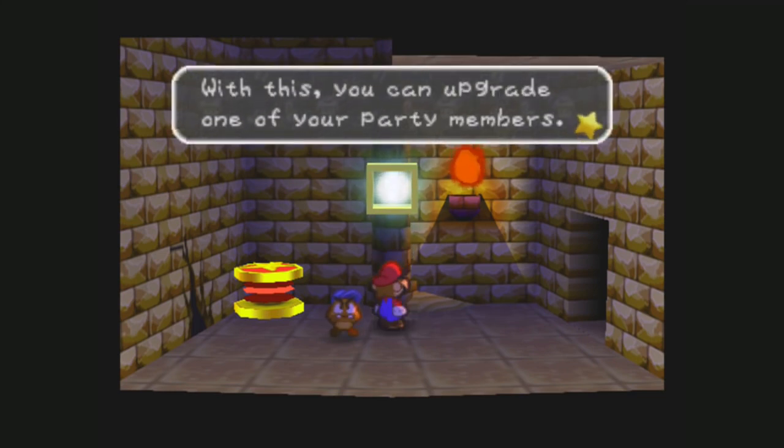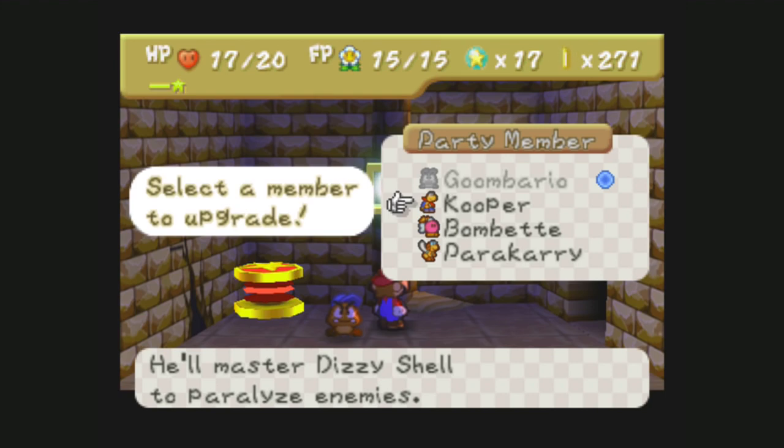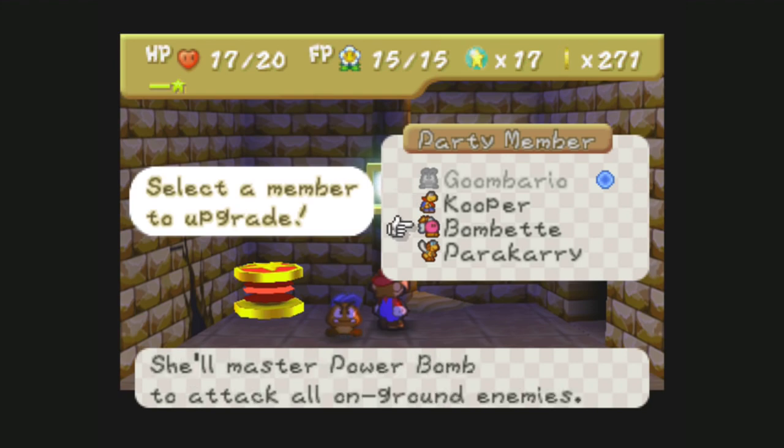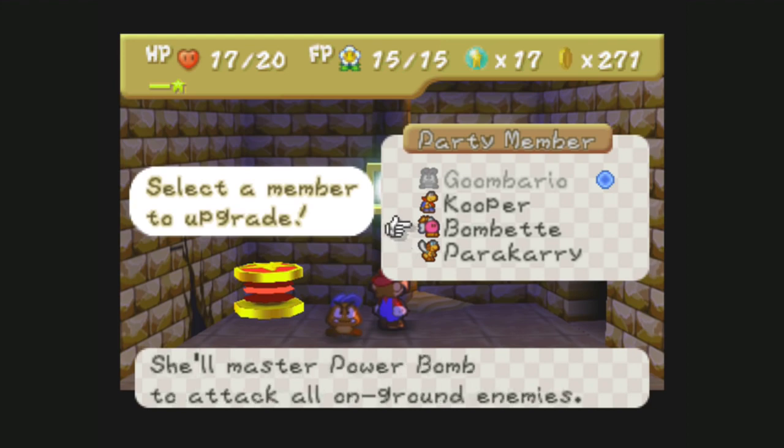Oh, it's an upgrade party members thing. All right, cool. Which party member do we want to upgrade? I'm guessing Paracarry is going to be the choice. I'm honestly between, let's see, Dizzy Shell, Power Bomb. Ooh, that is nice. Airlift. All right, Bombette or Paracarry? Or Cooper. Everybody's saying Cooper as well. Oh boy, it looks like it's between Cooper or Paracarry.